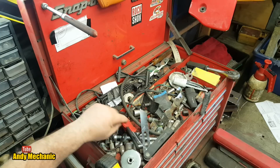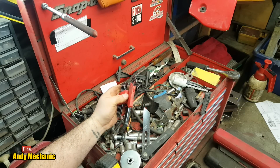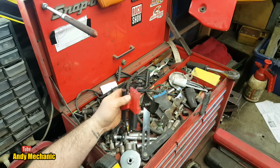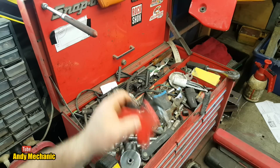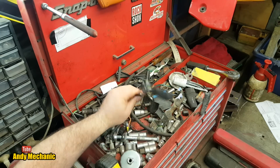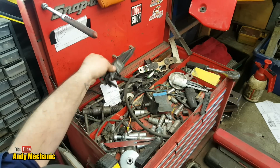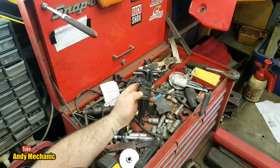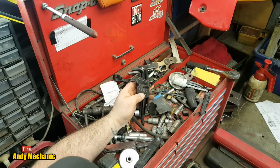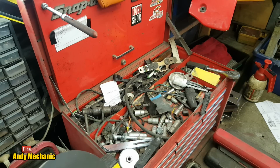Now, wire brush. You know what a wire brush looks like. We've got some more. Which ones are these? These are the Torx Safety with a little hole in. There's a full set there, apart from one that I broke, which is quite like me, unfortunately. So we don't have a T30 anymore. Damn. What else have we got? Oh, that's part of my quad bike. Stick that back over there. Some more Allen keys. These are, dare I say it, the wrong language again. These are AF Allen keys, foreign ones. Useful in America, but not so much useful over here.